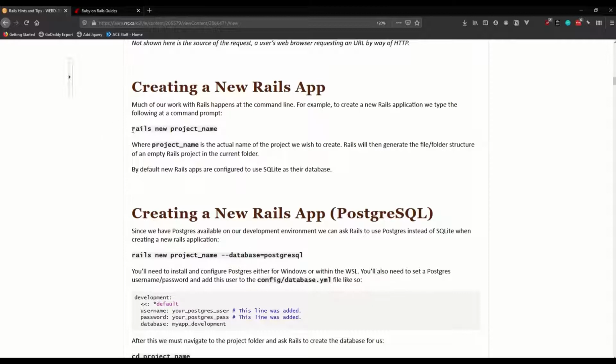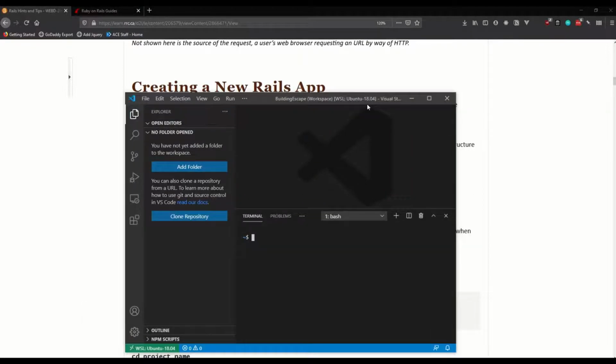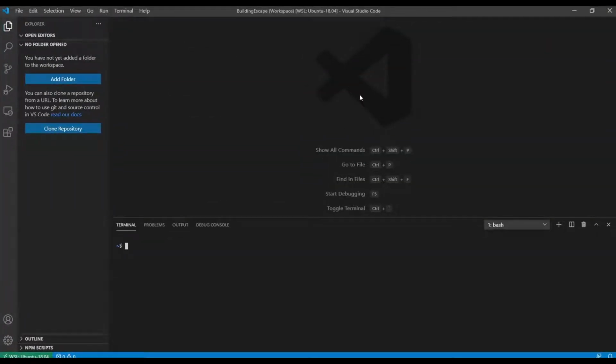For example, the very first command that we're going to run today to start up our new Rails project is going to be the rails new command, followed by the name of the project that we are working on. So that's where things are going to kick off. The other thing I want to do, maybe I'll fire that off in the background, is that sometimes that command takes a while to run, especially since I'm running on a different version of the Windows Subsystem for Linux than you are. Mine, I believe, acts a little bit faster in terms of file system access than what you might be operating on.